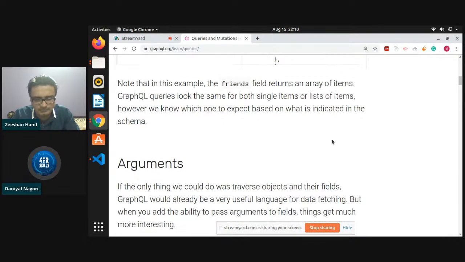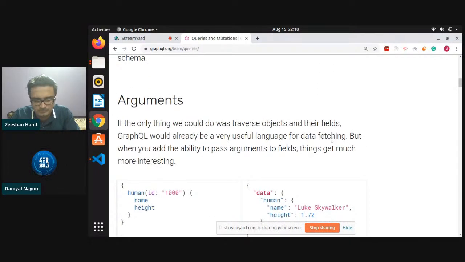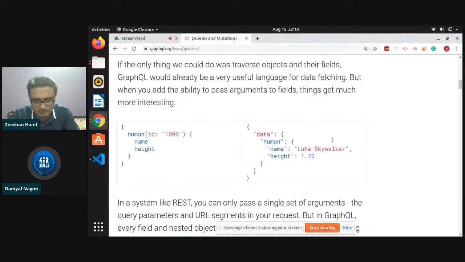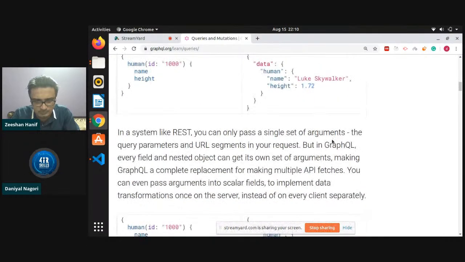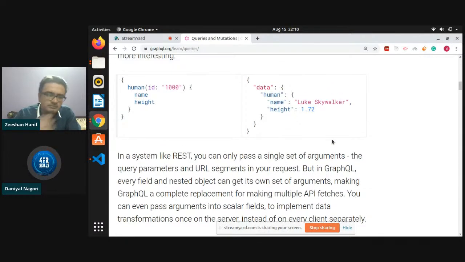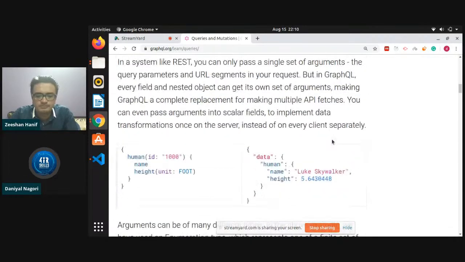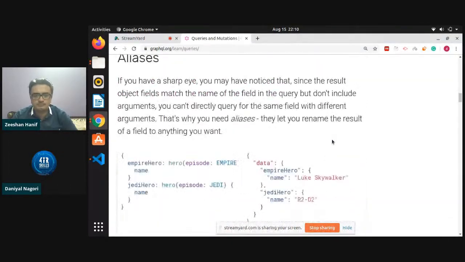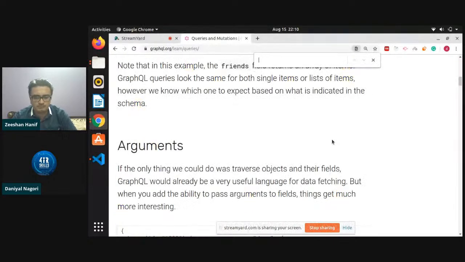So now the target is, first I create the query, and then I will create the mutation, on both sides, Apollo server and Apollo client, because Apollo client is nothing without Apollo server. If you don't have the data, if you don't have the schema on the server, what will you get? So definitely you need to learn Apollo server as well. Okay, so let's start with first queries.